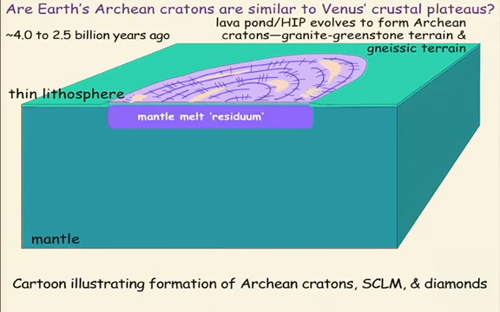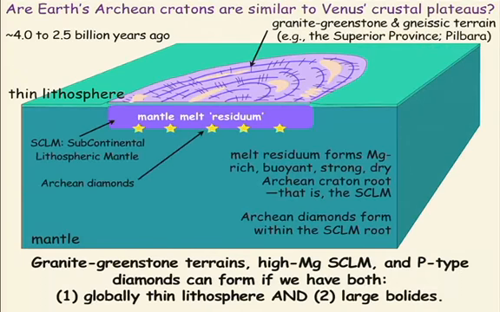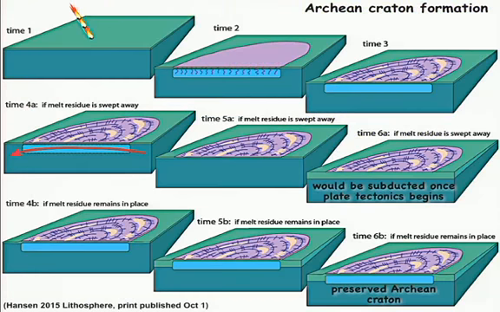In the mantle, we're going to have that mantle melt residuum that forms. We can go on up here to have this ultimately form our granite-greenstone terrain and gneissic terrains. There's the mantle root beneath them. And in fact, the depths of this are fine for forming our Archean granite. So we can form these roots as we saw them. We can form what we see at the surface. They formed together at the same time. And they're forming by a mechanism that requires large bolides and thin lithosphere, both of which had to have been going on.